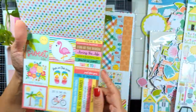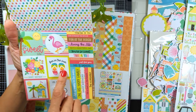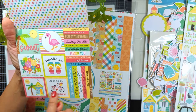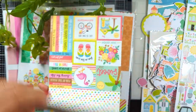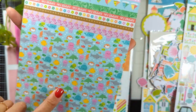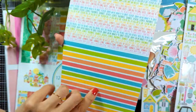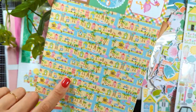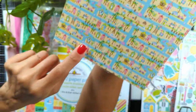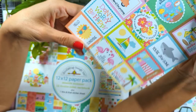Wow. This also gives me an idea what they wanted when they said barefoot in the sun. And the sand, on the sand, look how cute. Life is one big adventure. Amazing. Tiny sentiments here. Look at the cute creatures from the ocean. Oh my god, the colors are amazing here. This is so cute. Beautiful. Oh my gosh, this is so nice. So you can recreate this scene. Very nice.